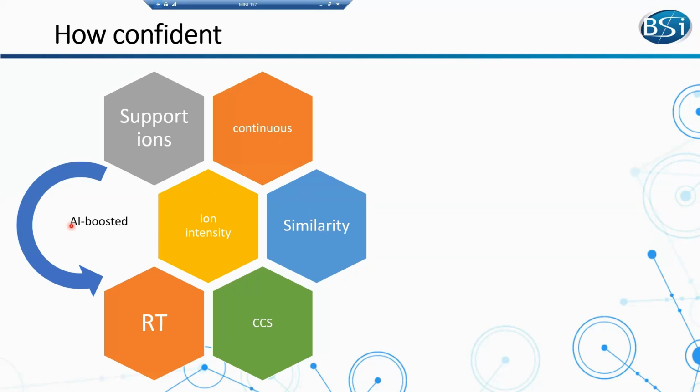And since we have a deep learning model, which we also call an AI-driven model, we can predict other metrics orthogonal to the spectra. For LC-MS, we can predict the retention time, the RT. If it's ion mobility mass spectrometry, we can predict the CCS. So we can combine the spectra, ions, RT, and CCS to calculate a rescore to increase our sensitivity. After this rescoring, we get more results, and the sensitivity is improved.